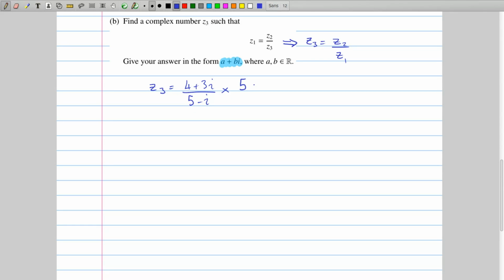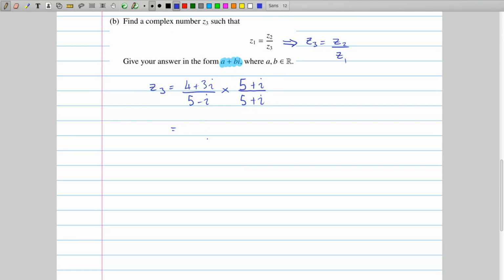So we end up with a 5, and this time it's going to be a plus i, because the conjugate means you take the opposite sign of the imaginary part, and you do the same thing on the bottom, multiply by 5 plus i. And the only reason we're allowed to do this is because we're multiplying on the top and the bottom by the same thing. And if you want, you could evaluate this new fraction that we have here. That's just a 1. So you're multiplying a number by 1, which means you're not changing its value, but we're doing it in a very clever way, which means that we can change how the number looks in the end, and it'll end up in this format that the question is asking for. Let me just get rid of this, we don't really need it.